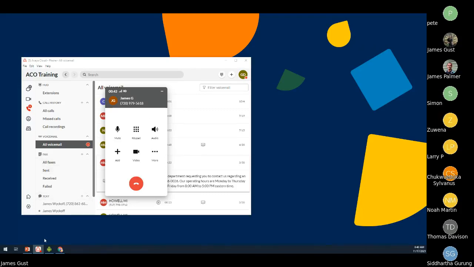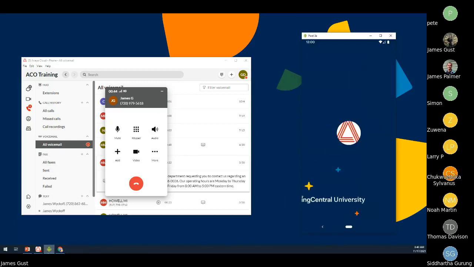We're going to go ahead and open up the mobile application now. So remember, today I'm showing you the mobile app on Android. The iOS app is very similar. There's just a couple of key differences that we'll show you once we get into the app. Avaya has multiple applications listed on your device's app store. Make sure that you're going for Avaya Cloud Office with this icon.